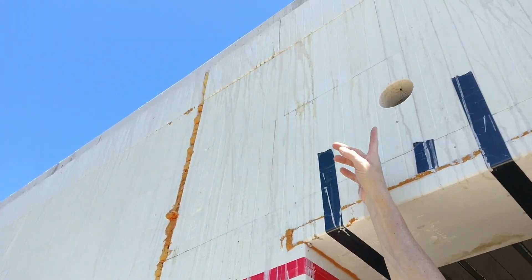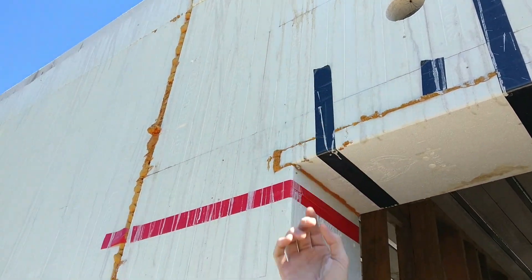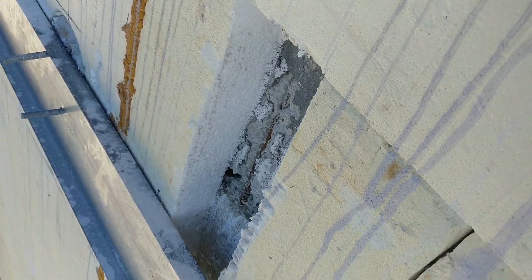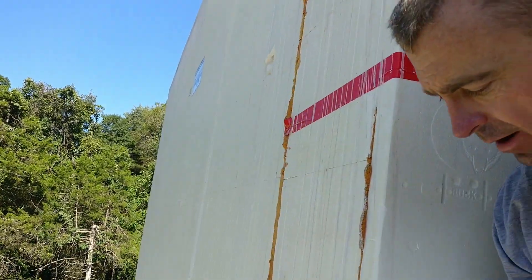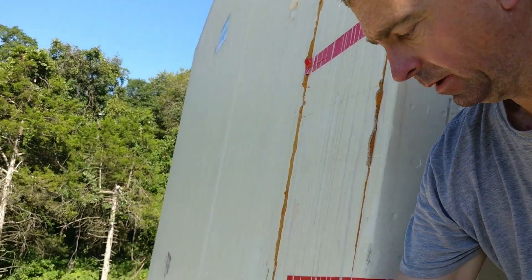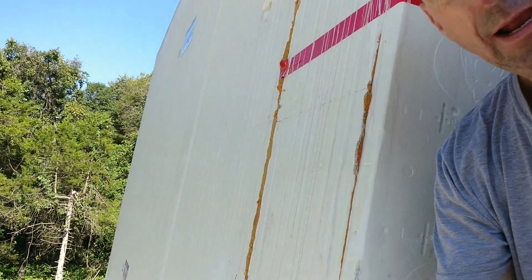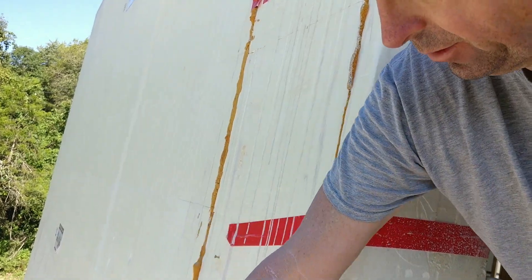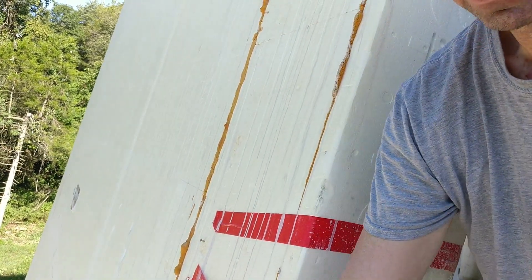There it is right there. And then I'll cut a channel in my styrofoam. Here's an example of it, because I'll have to pass on the back side of my deck. So we'll have all of those pieces come down because that's where my compressor is — it'll be down there. And then the ones downstairs will come across and down. They all connect down there.